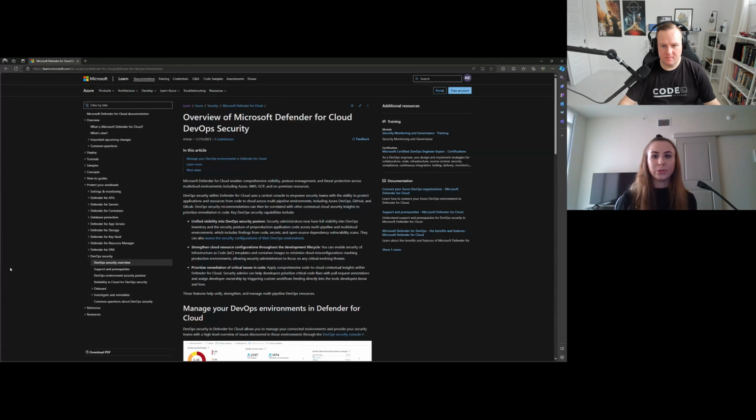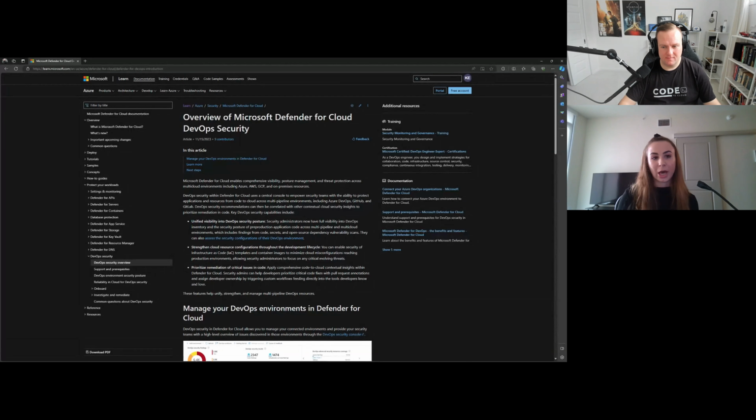So we have solutions for cloud security posture management, detecting any sort of proactive risks or vulnerabilities within your cloud resources, and how you can mitigate those. We also have workload protection, where we're detecting threats in runtime. So if you have a container running in a Kubernetes cluster, is someone trying to run crypto mining on that container node within the pod or whatnot? We will be detecting that with workload protection.